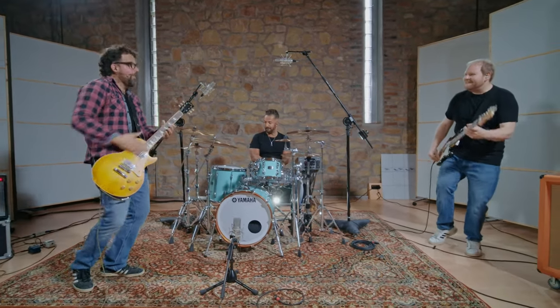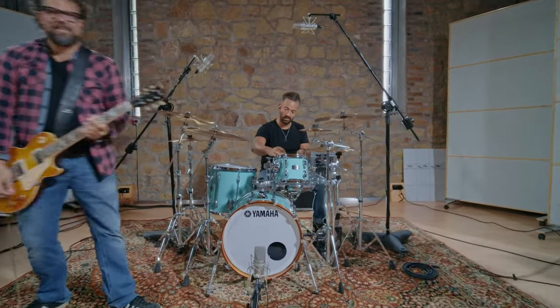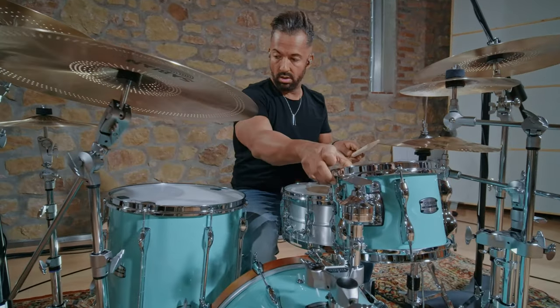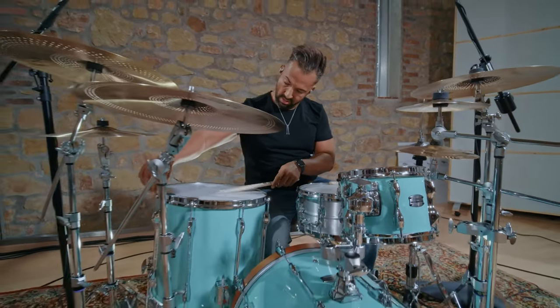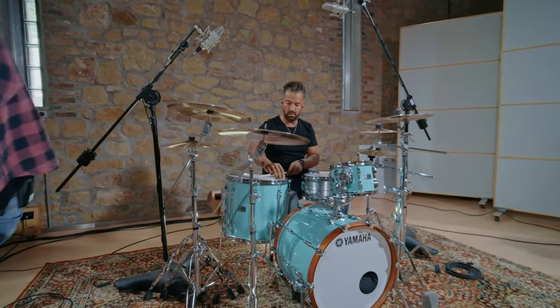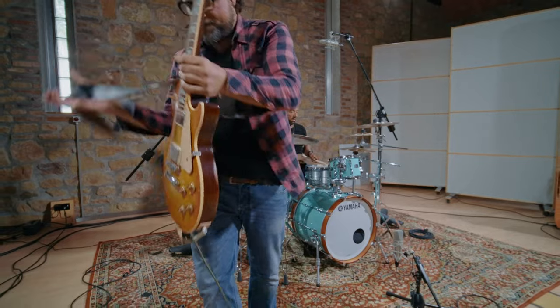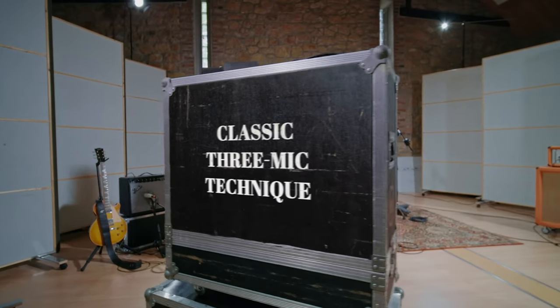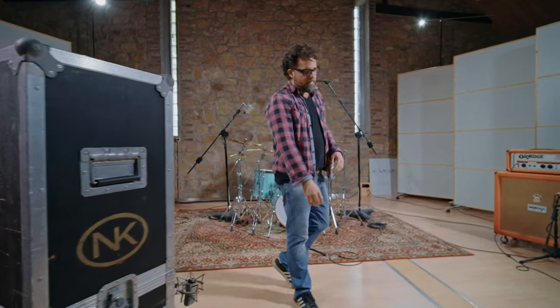One of the most popular drum miking techniques was developed by Glyn Johns, sound engineer for the Beatles, the Rolling Stones, the Who, and many other legendary artists. In the late 60s, when drums were commonly recorded in mono, Glyn Johns happened to have left an additional microphone near the drum set. Out of this happy accident, he developed a stereo miking technique that has remained popular to this day. Exactly. And the Glyn Johns technique, as it is commonly referred to, is both simple and elegant.